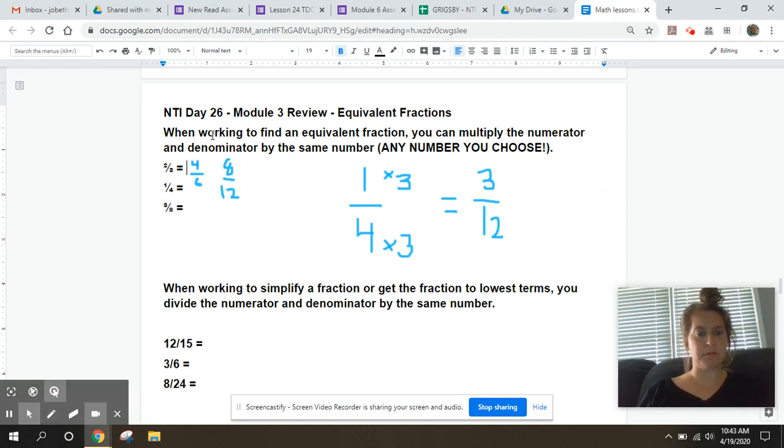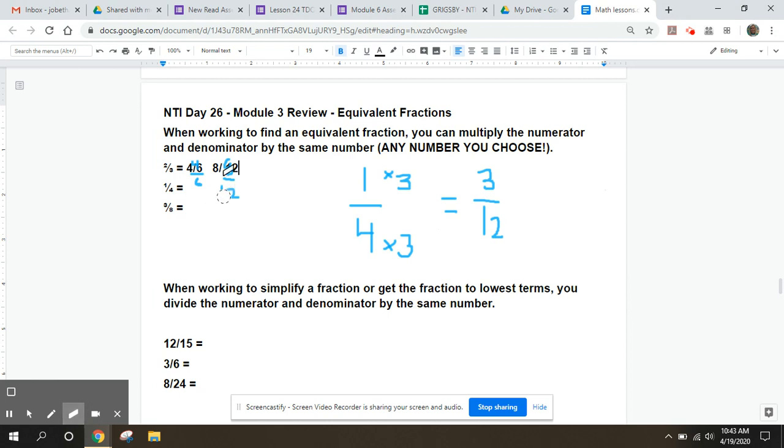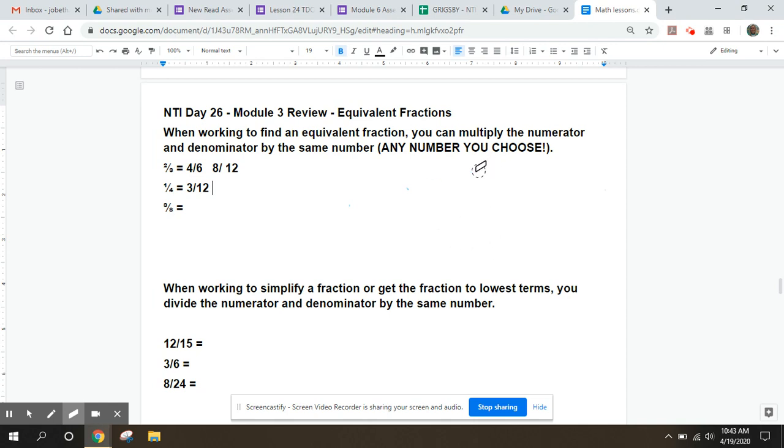Okay. Let me fix those really quick. Let's write 4/6, 8/12. Okay. And then we just did 3/12 for 1/4. Again, there can be as many as you want because you can decide. But if there's a multiple choice, you're going to have to figure out what the numerator and denominator are being multiplied by to get an equivalent fraction. So now we have 3/8. And again, I want to make sure that I'm multiplying the numerator and denominator by the same number, which means that it's equal to a whole. So let's choose 5/5.